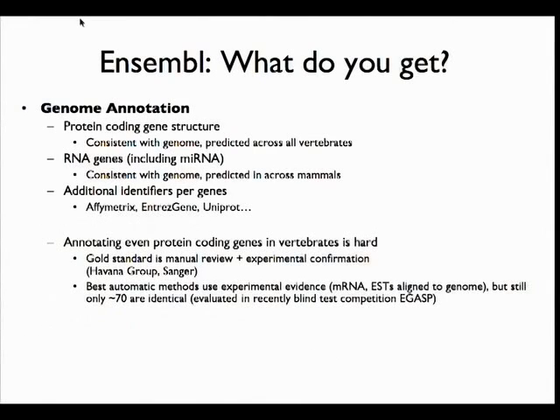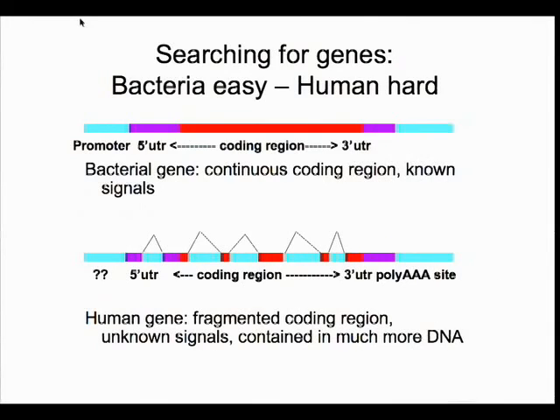And for gene annotation, all I'm going to say in this talk is that it's hard, still hard. We still don't know where all the genes are. Gold standard right now is manual curation, because the automatic algorithms produce too much uncertainty. And although we rely on experimental information from sequencing the fragments of genes that are actually turned on in cells, they're very noisy. So having humans check that is the most reliable thing. So that's one thing we do, is produce sets of genes, which are used pretty much around the world.